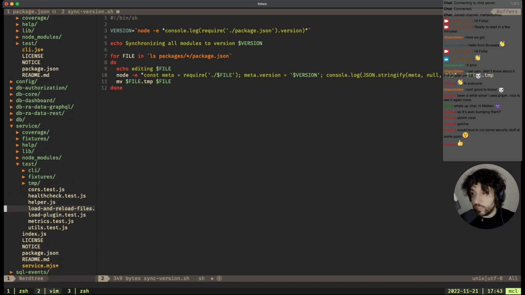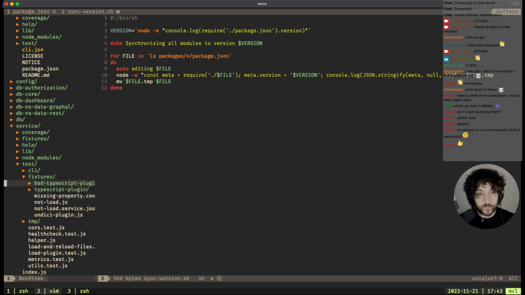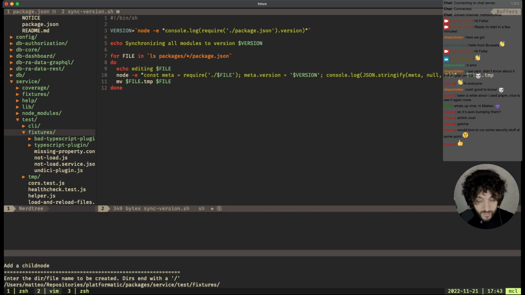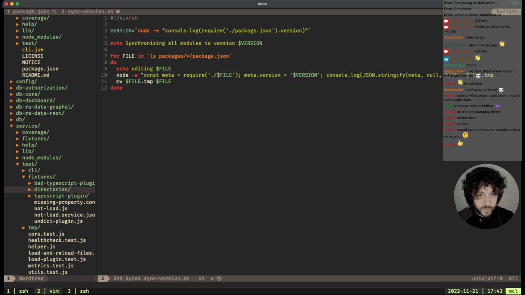I'm a huge TDD fan, so I always start writing a test or an example that I would use as tests. So let's call it load directories. Let's call it directories. And then that is the folder.